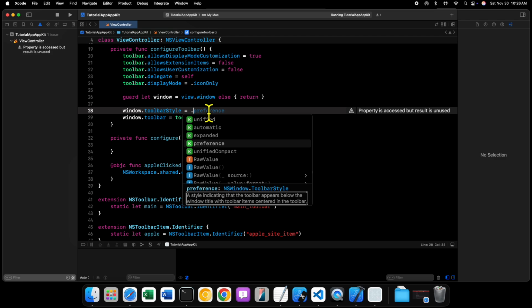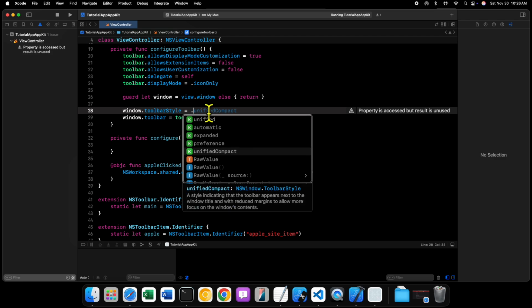The toolbar will appear beneath the title of the window. However, the items will be centered instead of placed wherever you placed them. Unified compact. This is very similar to unified, except it has reduced margins to give the content a little bit more room to breathe.